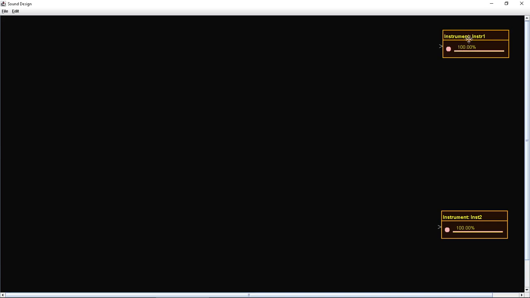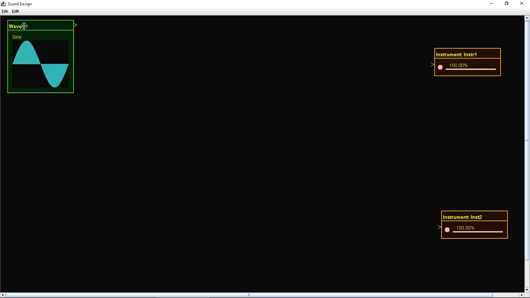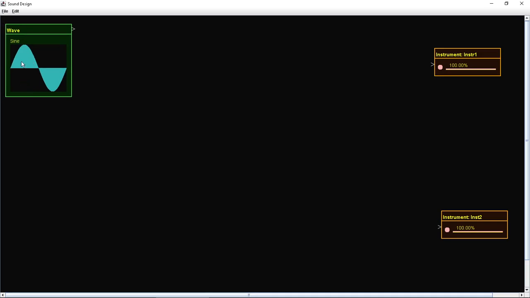as you can see, we can move these instruments anywhere on the screen, and the way we design the sound is first we give it a wave. So I right click and create a new wave, and let me move that way over here. So this is a typical sine wave. Think of it as a water wave. Same concept, except here it's pressure waves in the air.